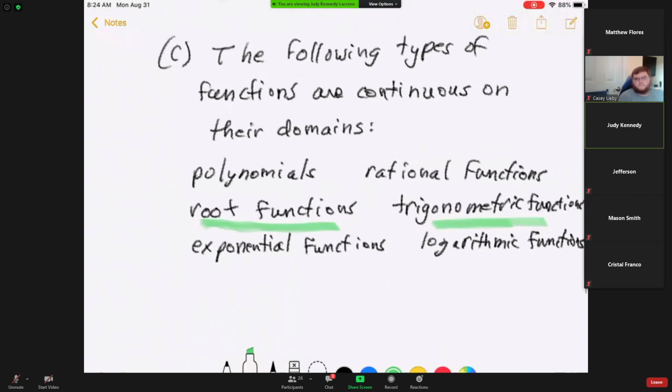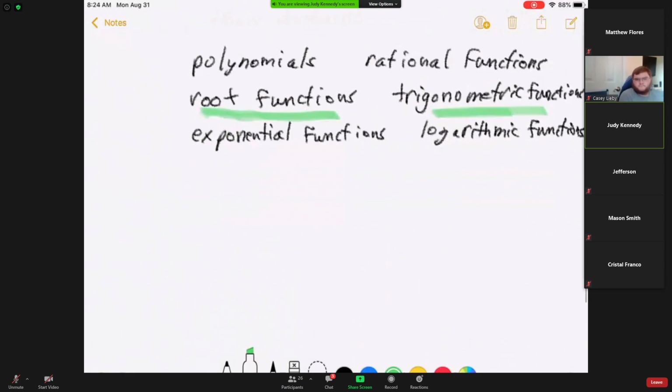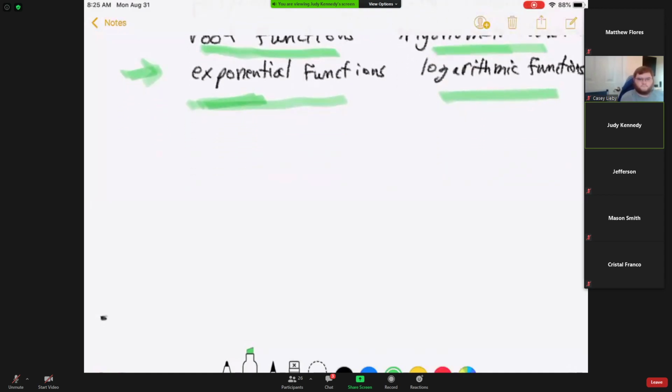Trigonometric functions, likewise, as long as they are defined at a number a, are continuous at that number a. And then exponential and log functions, I'm not going to talk about these very much until later in the semester, but they are certainly important classes of functions. You hear this word exponential thrown around all the time about this pandemic. We're going to learn what it really means. Exponential growth is really different from polynomial growth or linear growth or any other kind of thing. We're going to see how.